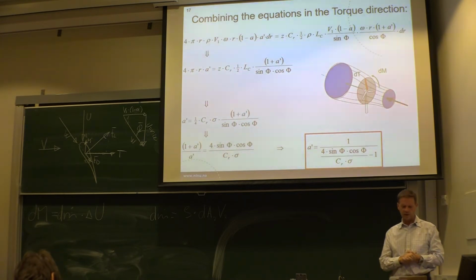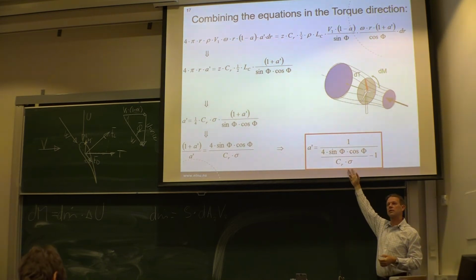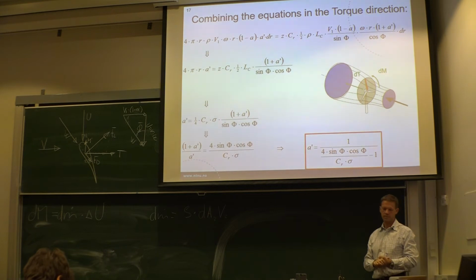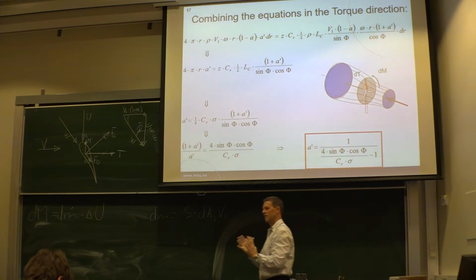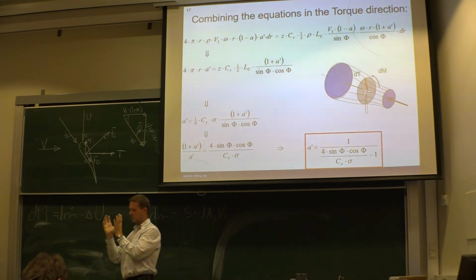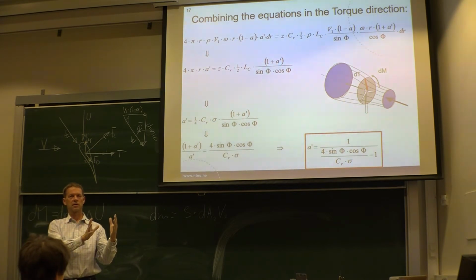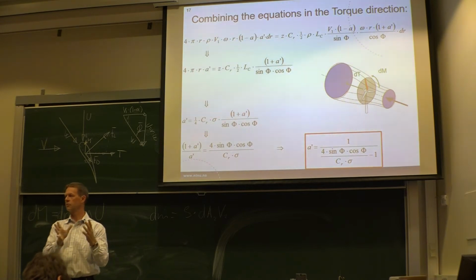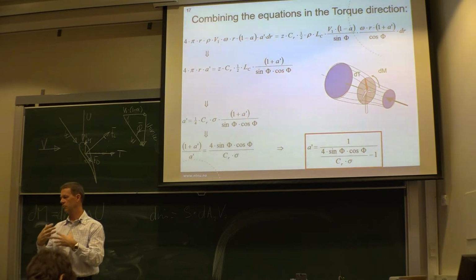And we can do the same thing in the torque direction. And now we can extract the tangential induction factor. So that's the key. We have equations for the forces and we have equations for the induction factors. And now we can start to iterate. We have enough equations for an iteration in order to design an optimum blade.